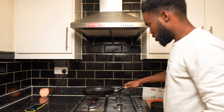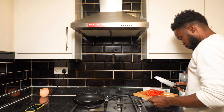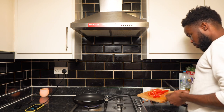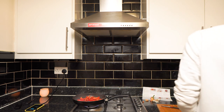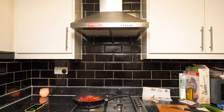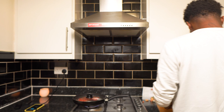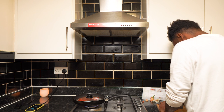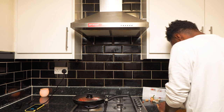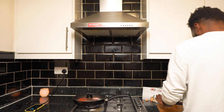The oil smells like it's hot right now, so let me just add some pepper to that, sweet pepper that is. Added. We'll cover that and let it cook a little, turn it down on a low flame. I'm gonna chop up the garlic just because I'm not good at following instructions. I'm unruly basically, so I'm gonna just chop up garlic if I feel like chop up garlic.